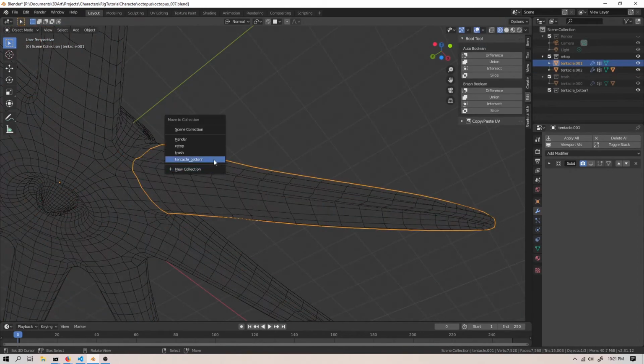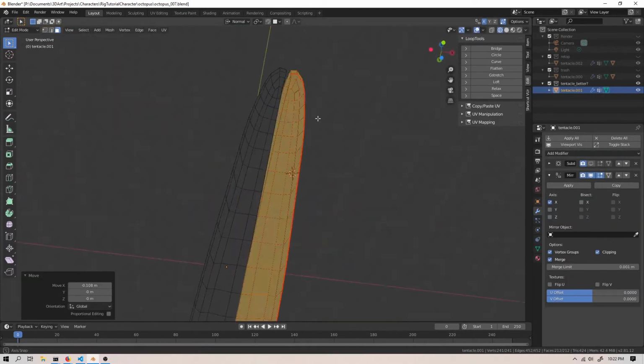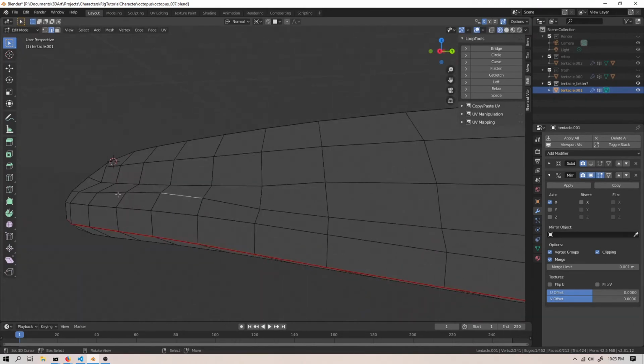Anyhow, at this point, I've decided to go ahead and remodel the tentacle for what's gotta be the 20th time. I've decided at this point to add the suction cups directly to the model, instead of just faking them using dupliverts.